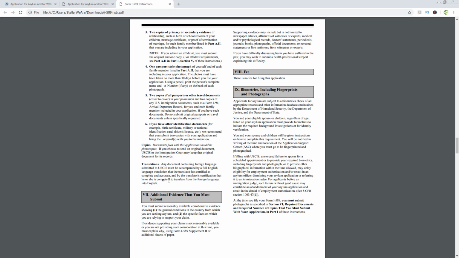If you speak both Russian and English very well, you can translate it yourself, and then you can ask a friend of yours who also speaks Russian and English to take a look at that translation, make sure that it's correct, and then certify his name on there.